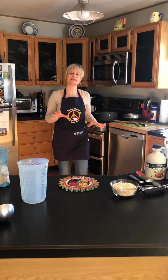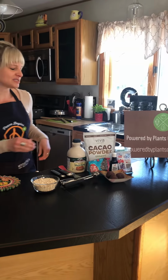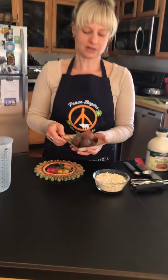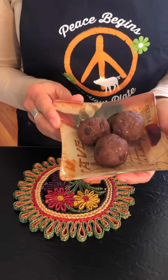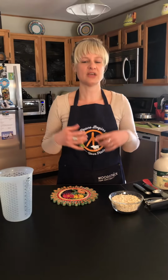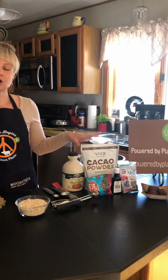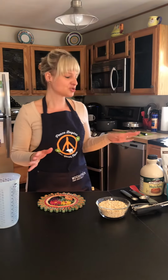All right, so while that's heating up, I'm gonna show you how to make the sweet to go with your savory. So today we're gonna be making double chocolate energy oat balls. And that's what they're gonna look like when you're done. So you could get really creative with these as well. So if in your pantry you have dried fruit, you have nuts, you have coconut, you have chocolate, whatever you have in there, seeds, you can make your own oat balls. But today we're gonna make the double chocolate because my family are a bunch of chocoholics, so they really enjoy this recipe. So I'll show you how to make this.